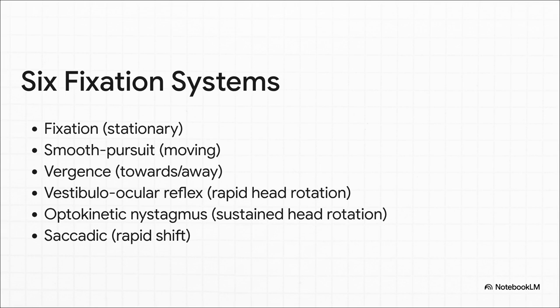Notice the difference in triggers here. The vestibulo-ocular and optokinetic systems are driven by the environment to stabilize an image during movement. In contrast, smooth pursuit and saccades are voluntary movements initiated by the patient to acquire a target. While their mechanical triggers differ widely, they all share one unified critical purpose. Their job is to perfectly redirect and lock both foveas onto an object of interest and keep them there without the photoreceptors fatiguing. A lesion up here doesn't just cause a single muscle palsy. It disrupts coordinated gaze entirely.